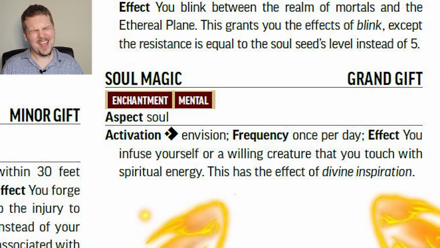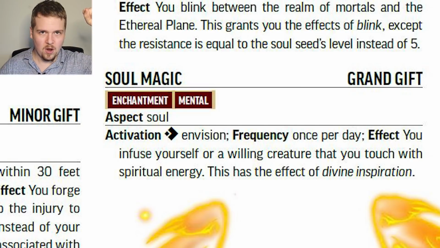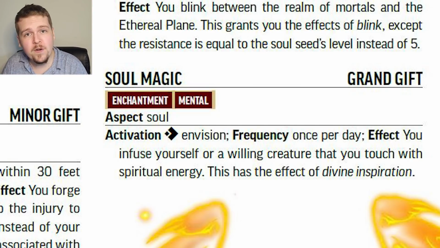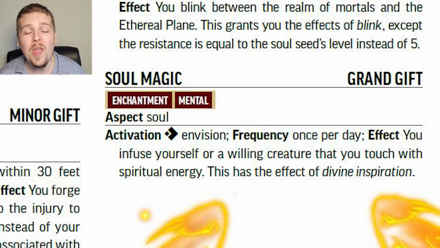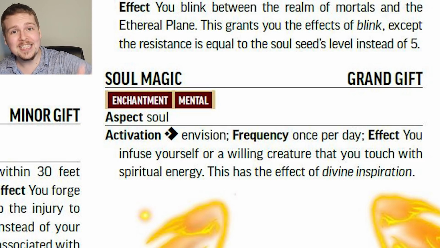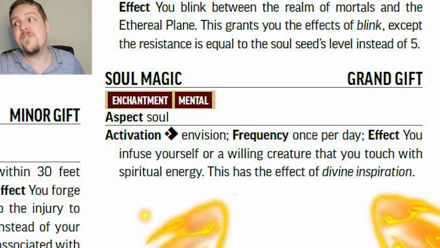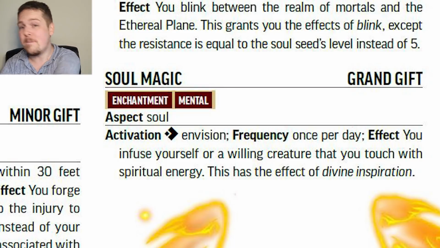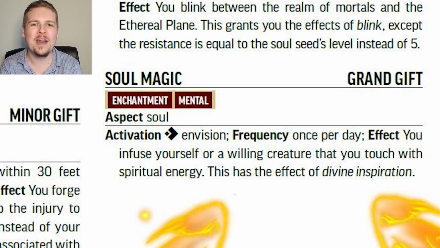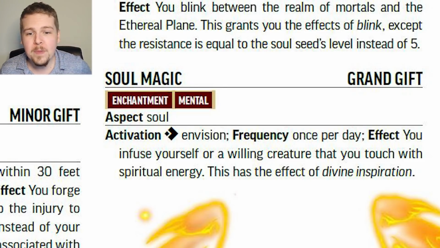And here's the big one. If your target has a focus pool, they refocus instantly. What does that mean? Well, normally, they get a focus point back. That's pretty good. But if they have the feat that grants them 3 focus points when they refocus, your Divine Inspiration gives them 3 focus points back. So if they use all 3 focus points in combat, you can Divine Inspiration and they get all 3 back, which can be nutty. Granted, Grand Gifts are designed to be given at 17th level, so it's understandable that this would be crazy powerful. The big thing, you could probably do some pretty cool combos with yourself.